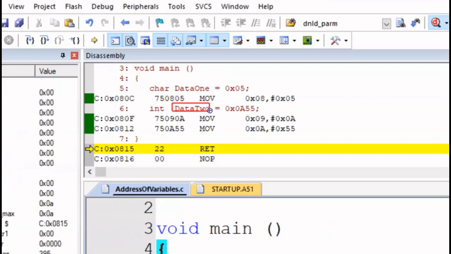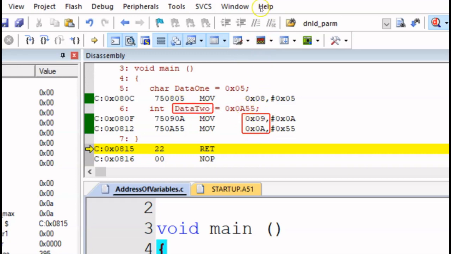So data 2 has been declared as an int data type. And the int data type is a 16-bit data type, so it requires 2 locations. So the compiler has allocated location 09 and location 0A to data 2.